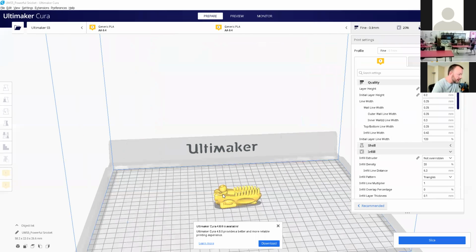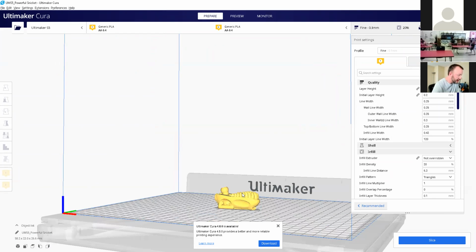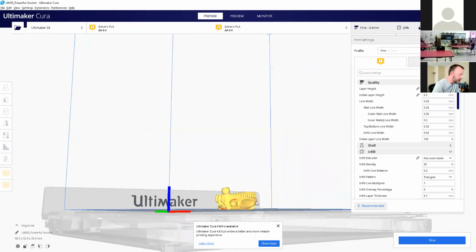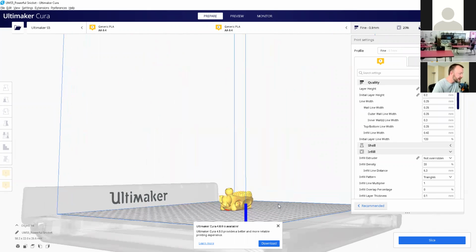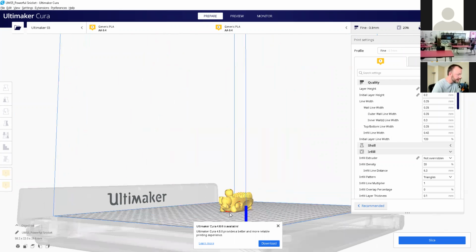So this one might be a situation where we would want to use supports. You see, we've got a couple parts that are kind of overhanging here. You can see where it's indicated in red, just on the bottom there. That's Kira telling you, hey, there's going to be an issue. I probably can't print this. I probably need to have supports.